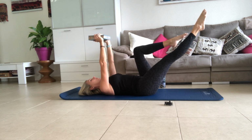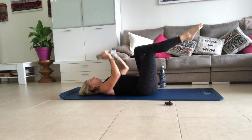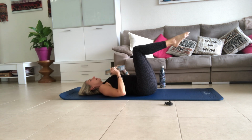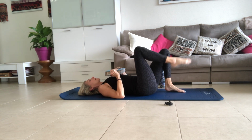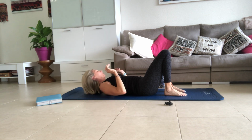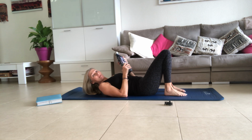Four more. 4, 3, 2, one, book down, one foot down, the other foot down, and I'm going to place my book out of the way. And I'm going to come back to my bottle.